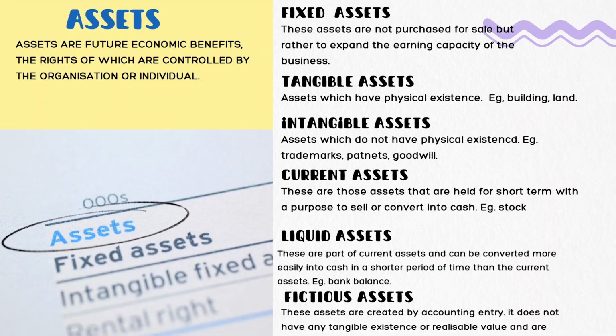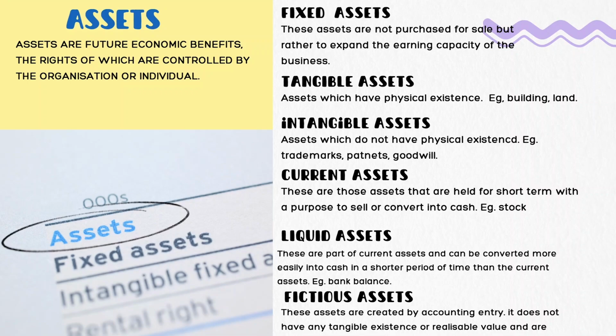Fixed assets are those which are not purchased for sale but rather to expand the earning capacity of the business. For instance, I run a bakery and I have only one display unit with me currently in which I can display at the most pastries. But if I buy two more display units, then I can also showcase the breads and cakes and maybe cupcakes as well. Now that I have got more display units, that will help me in earning even more money through the sale of my additional products. So in this example, the display unit is a fixed asset.